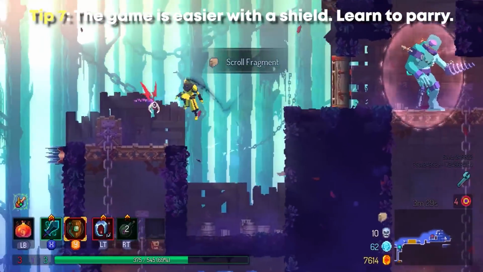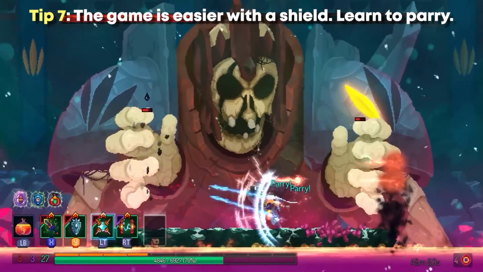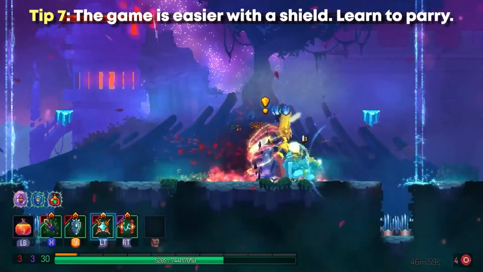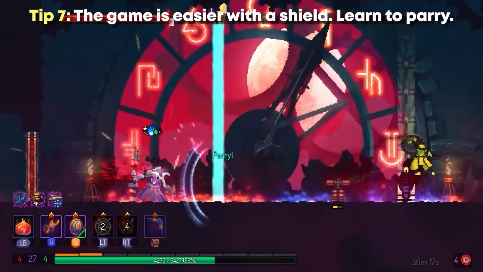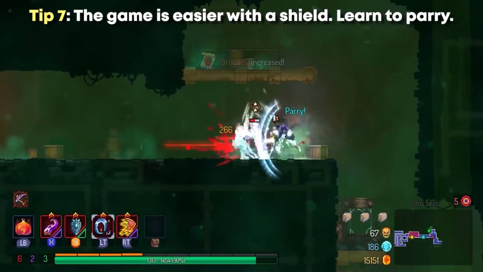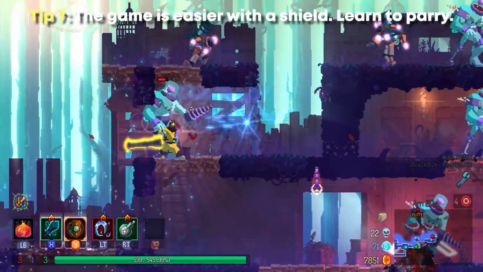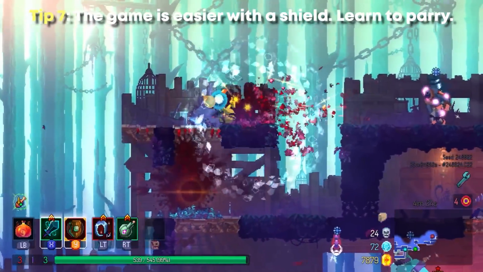I mentioned this briefly, but parrying at this stage of the game is almost mandatory. You should feel safer and more comfortable with a shield than without one. I will make a full shield guide sometime in the future explaining every single shield, but just know by this point that I would say it's slightly easier to beat the game with a shield than without one. You should be so comfortable with parrying that you're comfortable with parrying Inquisitor projectiles even while cursed. That's how you know you've mastered it.